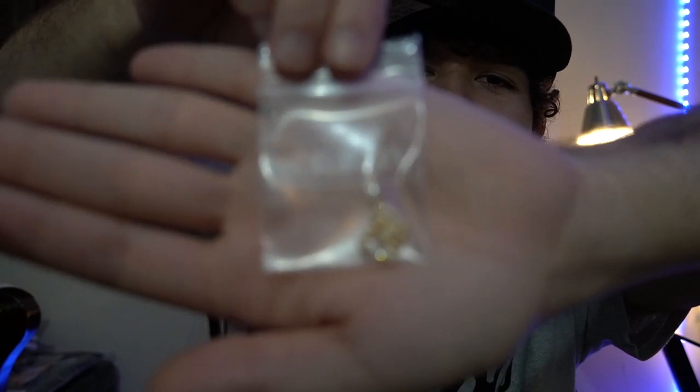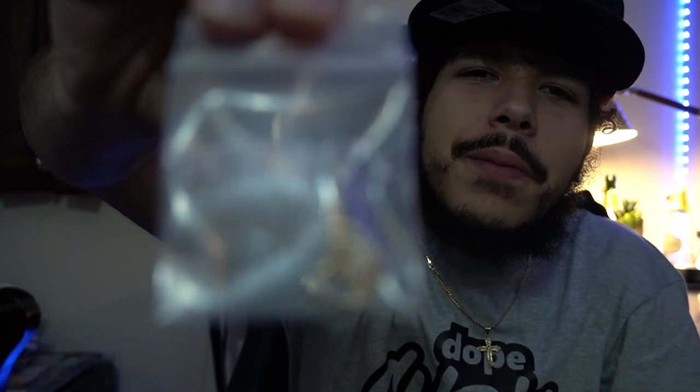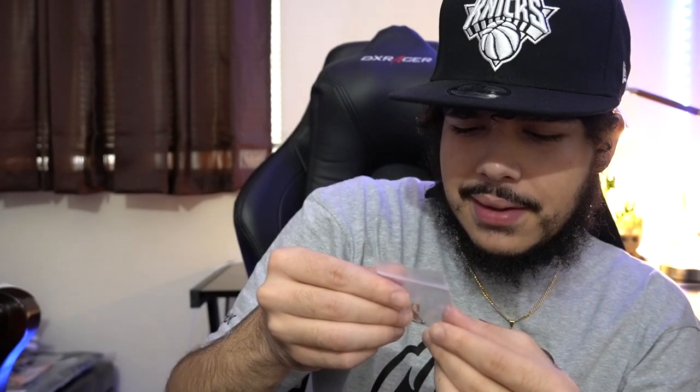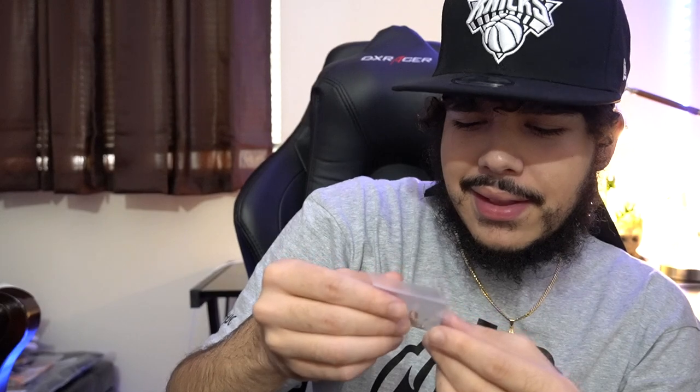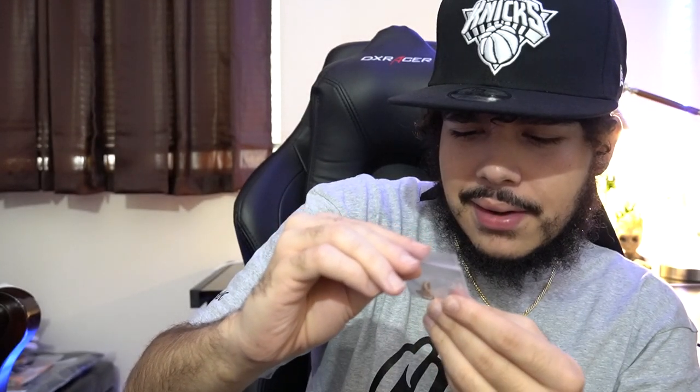That right there is a scorpion pendant, VVS diamonds. Wow. This looks amazing. The detail on this is incredible. Wow. Guys, I didn't even take it out of the bag.